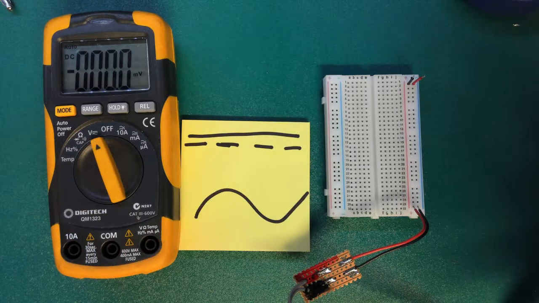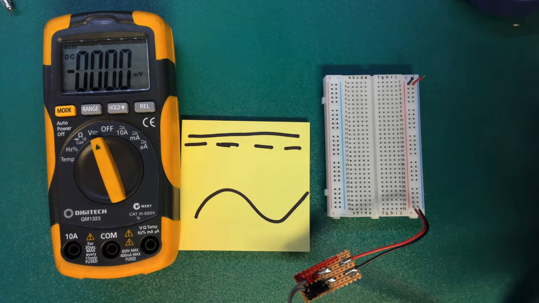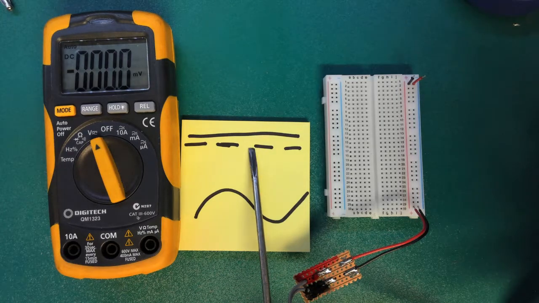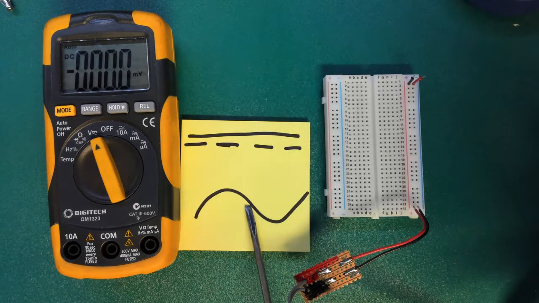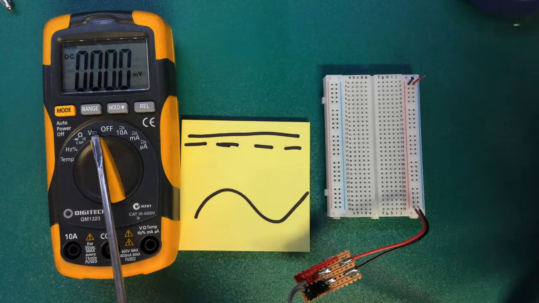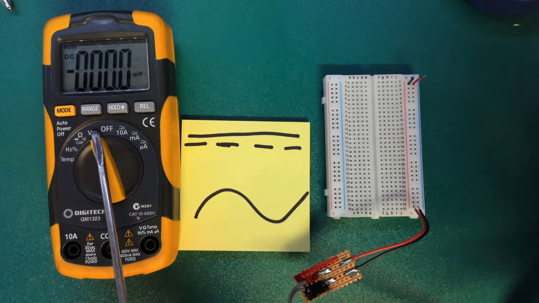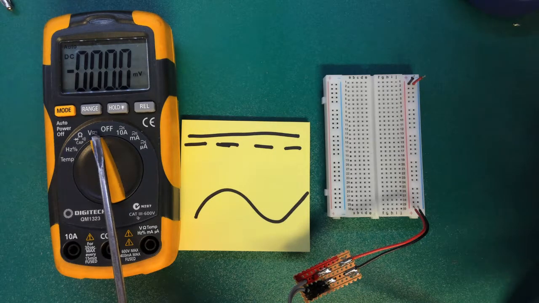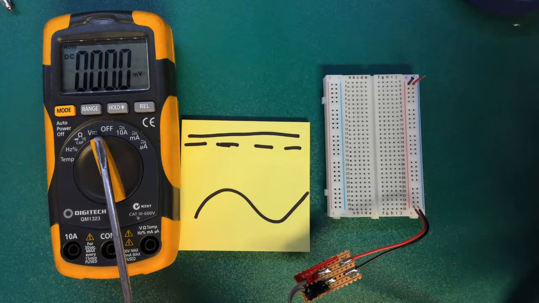This voltage symbol here is telling us it can measure AC or DC. This is the symbol for DC. This is the symbol for AC. You can see here there is the symbol for DC and the symbol for AC telling us that it can measure DC or AC.